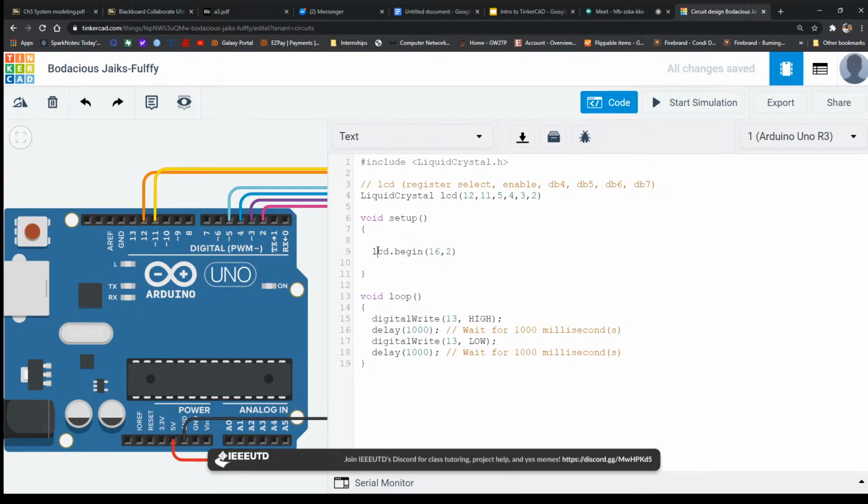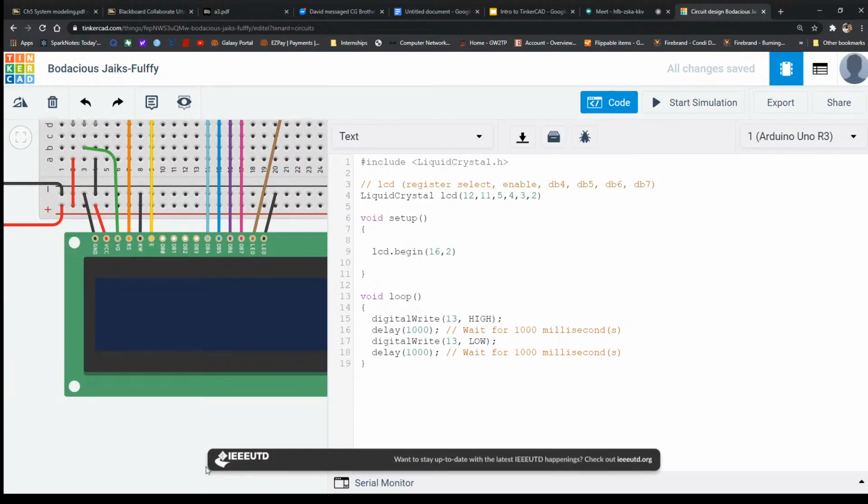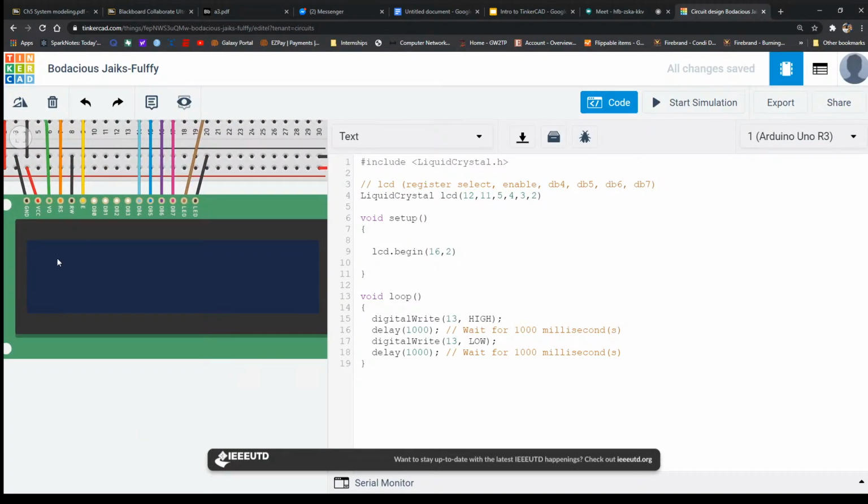we're beginning the LCD, essentially setting up the LCD sequence for 16 columns and 2 rows. If you want to look at this from the perspective of the LCD display, you can split it up into 2 rows and 16 columns.